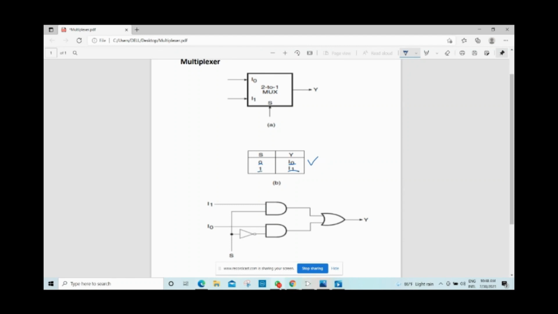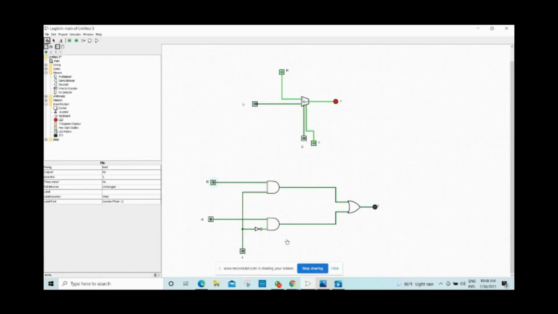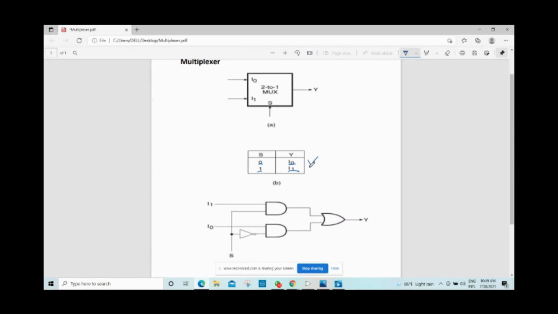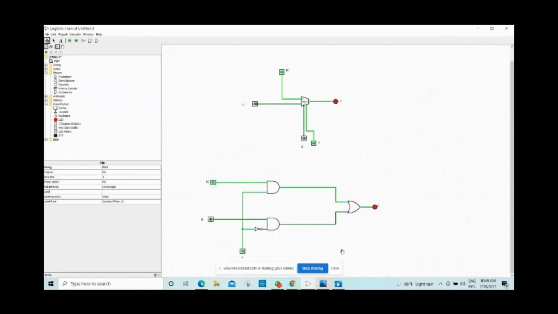When S equals 1, the I0 should be 1 and I1 should be 0 for lighting the LED. It also works correctly. I believe you understood the multiplexer using Logisim.